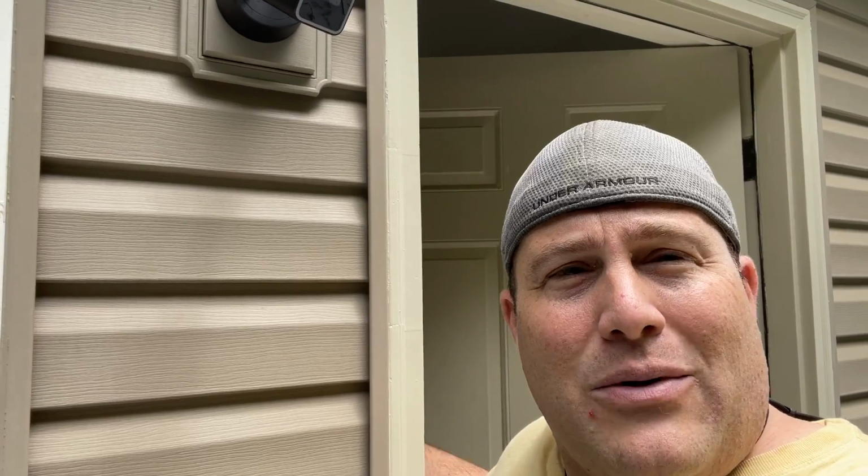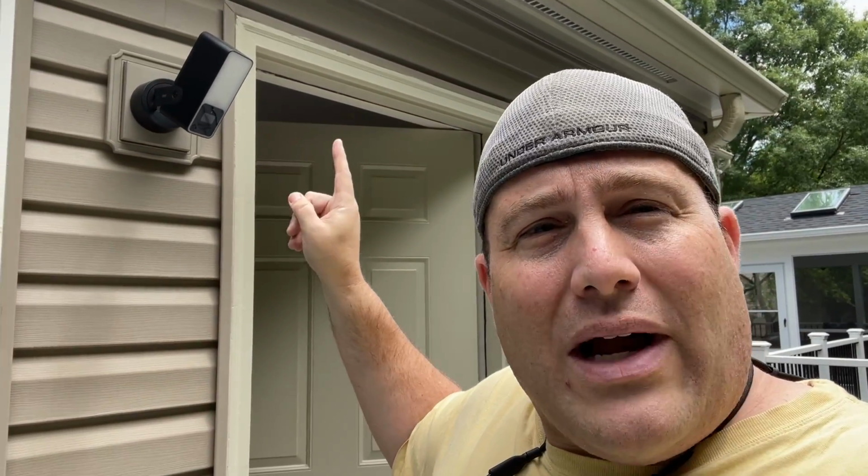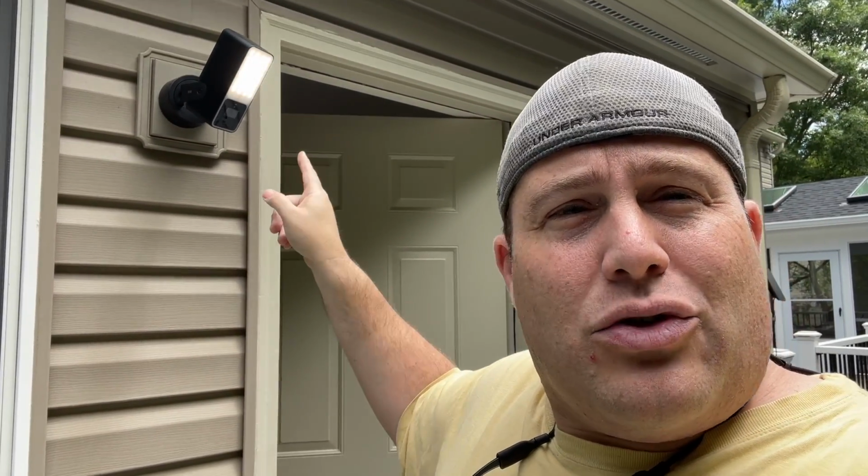This is the Eve outdoor camera, a camera I actually didn't think I was going to like, but I do. Today, I'm going to tell you 3 things that you need to know about it before you decide to buy it. And as a bonus, I'm going to show you how I got the wired switch on the inside to control the light, but not the camera, so no one can accidentally turn it off. Let's jump into the video.